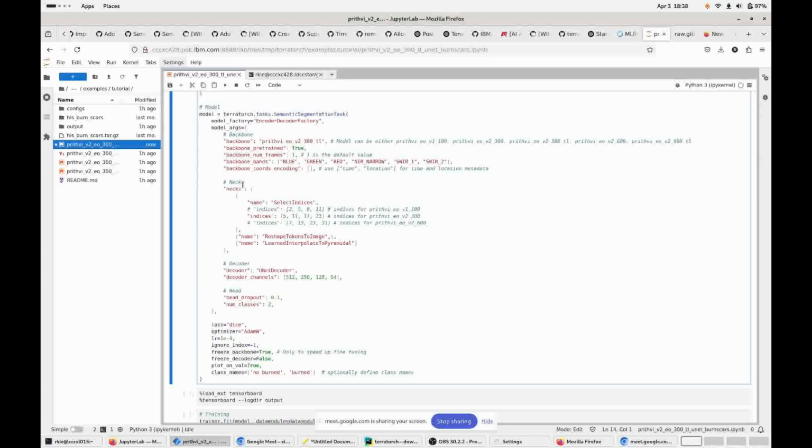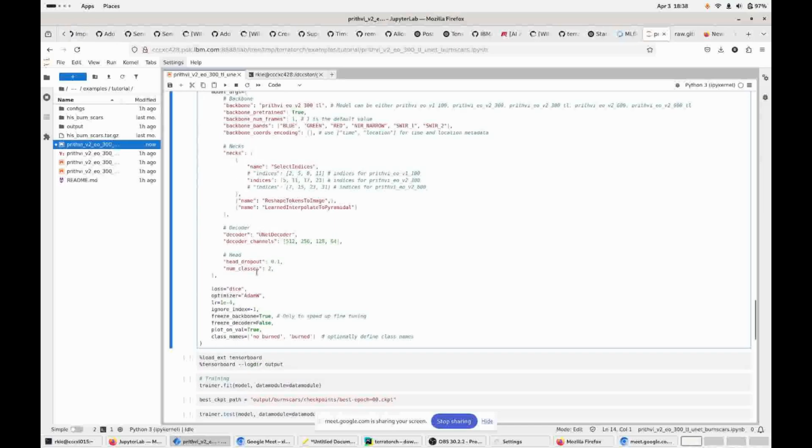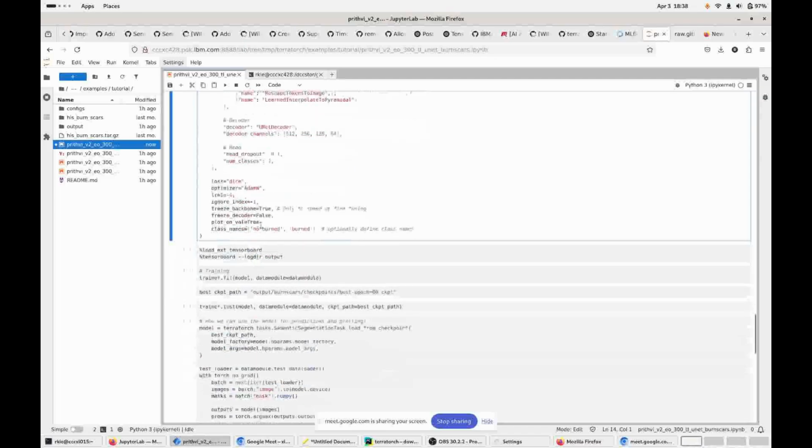But sometimes the decoder and the backbone are incompatible in the sense of the data layout, and therefore we introduced necks: the backbone, then the necks, and then the head. In the necks you can reshape and do a lot of interesting things. We have a set of useful necks you can use. And you see here there's a UNet decoder, and then here's a classification head and some other hyperparameters. Let's actually run this.